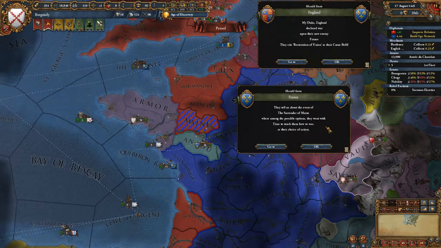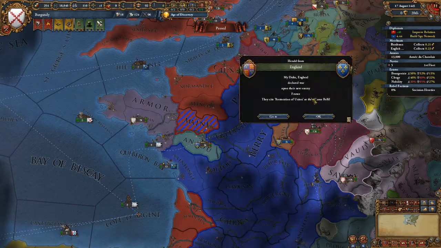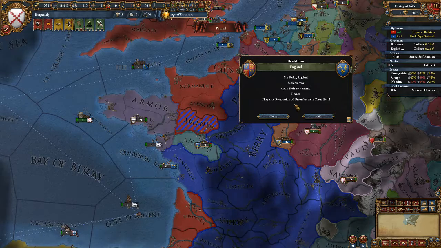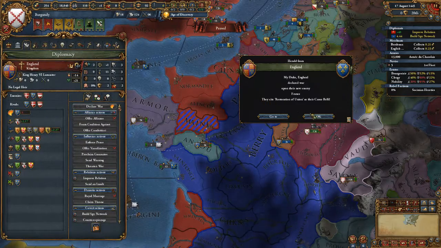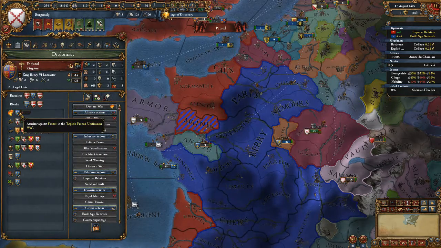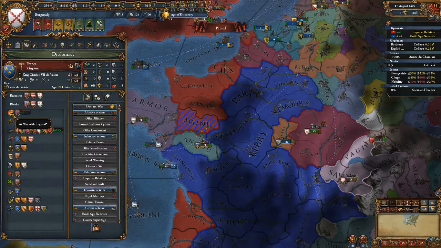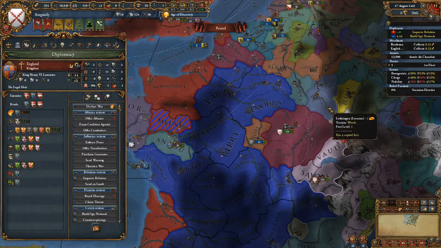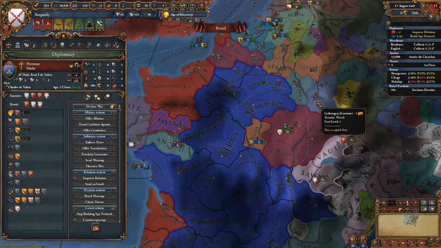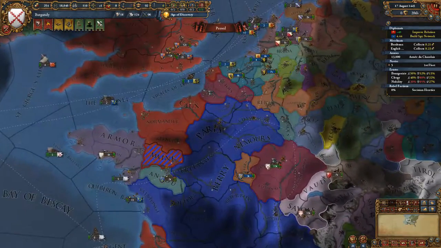France got that pop-up, that random event. It popped up, they took it, they're now... Hang on. Restoration of Union. What is that? It doesn't actually matter, because England has no allies. England is fighting France, Aragon, Naples, Genoa, Provence, and Lorraine. Lorraine? Isn't that those guys? Oh yes, because Lorraine is Provence's... Yes, okay. So, right. England's getting booted out.